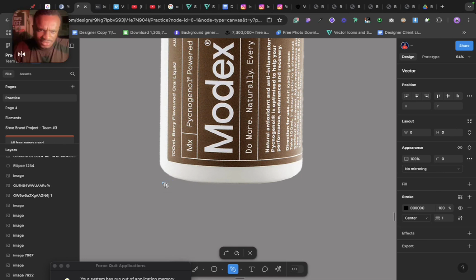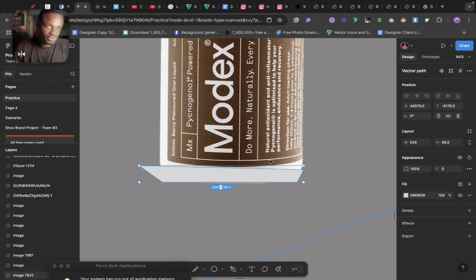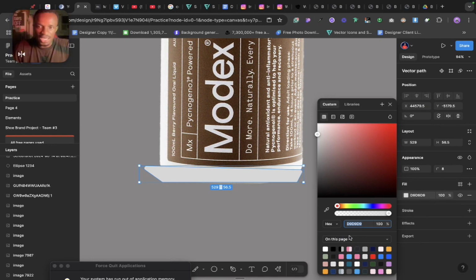I click on escape, and then I pick it from this angle down here, and then I move it over to here so that it's going to cast. So I go back on it, and then the next thing is to fill it because it was a stroke. I'm going to reduce the edges a bit, and then I make it black.